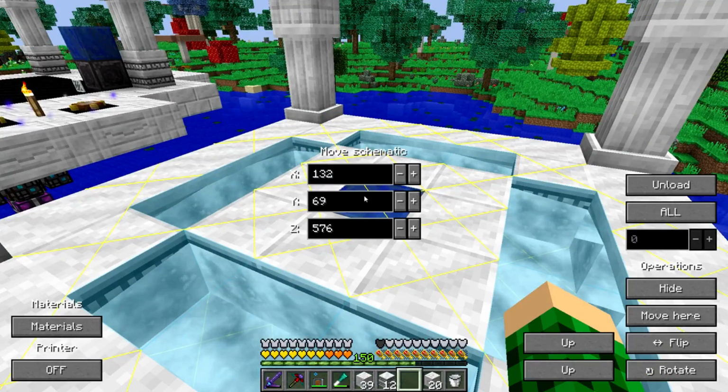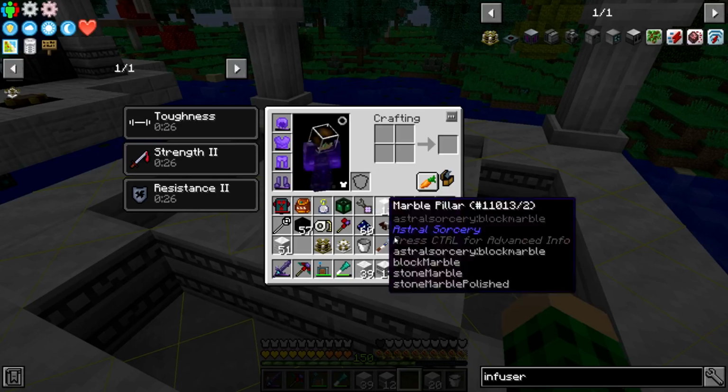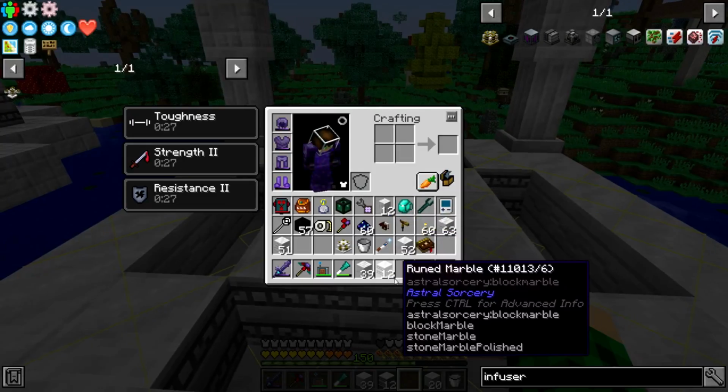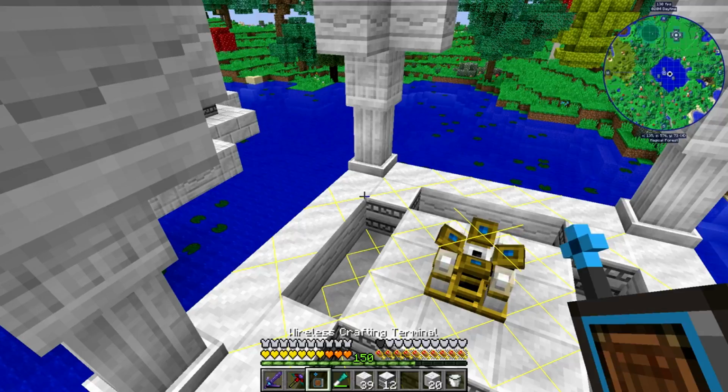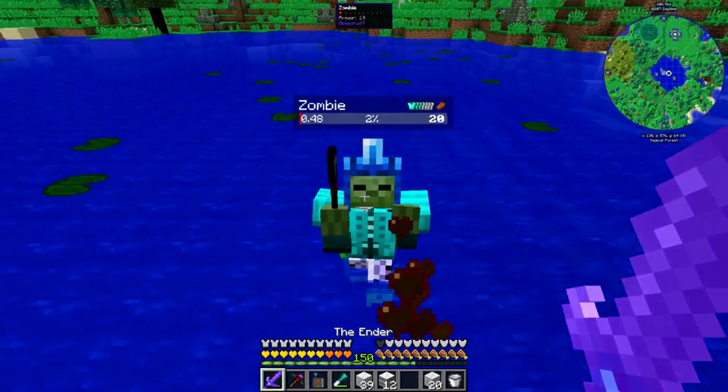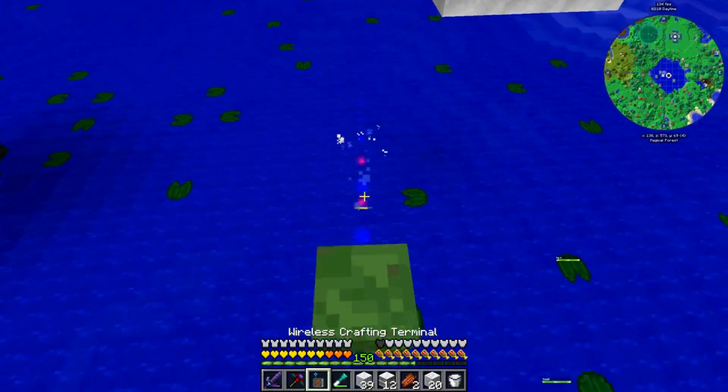Nice. Okay, so we can turn off the schematic and give you a starlight infuser. And then we just need liquid starlight. So we're going to need to automate that process. So let me get some stuff ready to automate that. And I'll be back once I have something to work with.